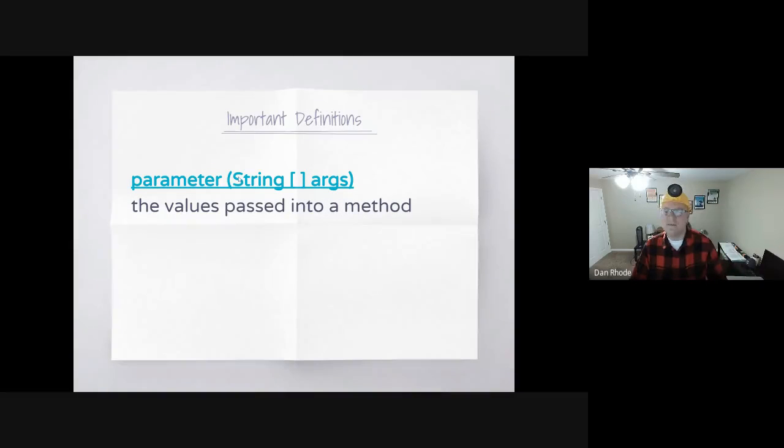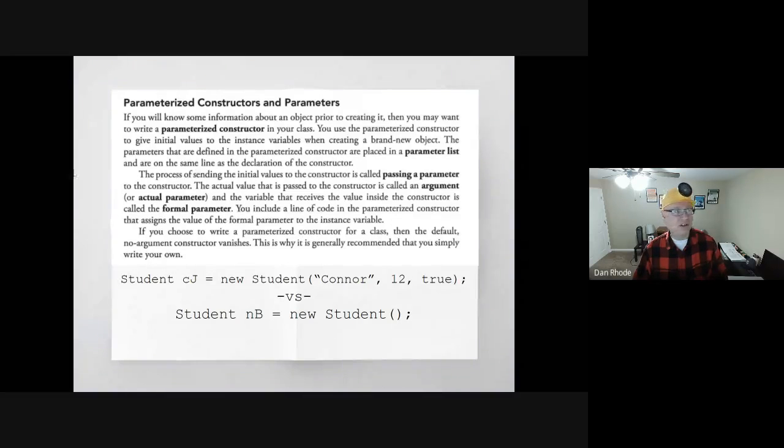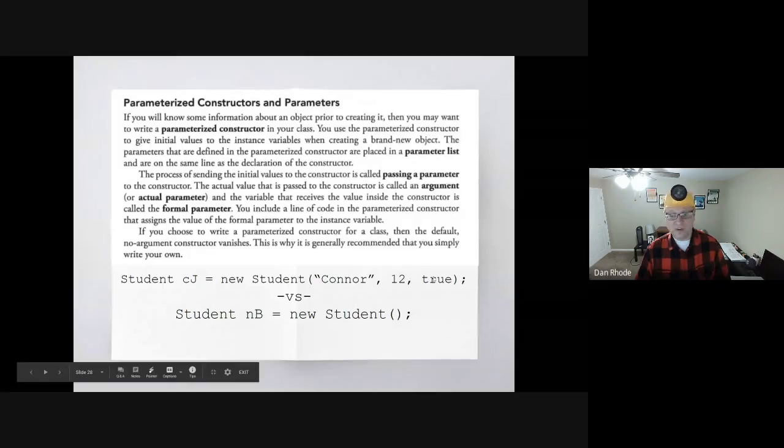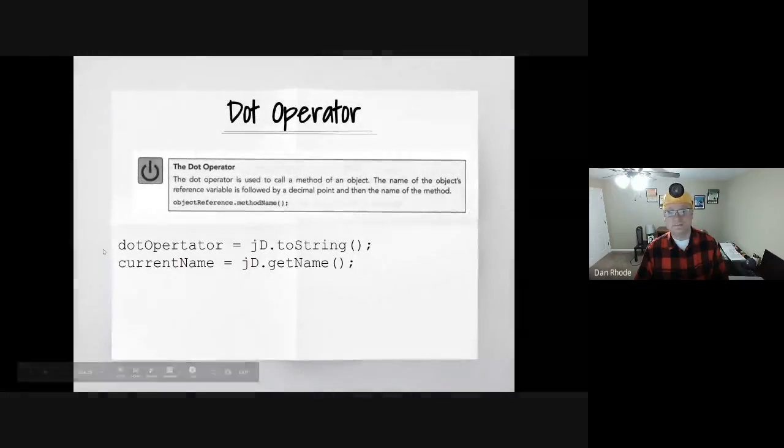A parameter is the information you put between the open parenthesis and close parenthesis. When you create an object, you go open parenthesis, close parenthesis, and sometimes you don't put any parameters in, and other times you put a lot of parameters in. It depends on what you're doing. So there are parameterized constructors and non-parameterized constructors. Both will work. One will create a student with default values. With the empty one, the values would be null, and we'd have to put those in with what we call setters. Dot operators are a big deal, and we're going to start using them.